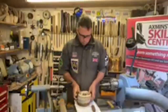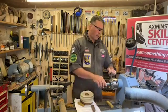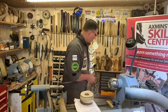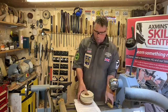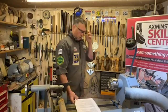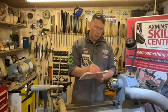We will do a little bit more buffing because there's lots of projects that I use buffing wheels on. But like I said, Steve, if you want to look at a little bit more depth on that one, go to the fruit making section right at the end of that vid. Then you'll see a lot more to do with buffing. So let's just pop those back out of the way for the minute. Start looking at a few more of these questions. So that was a little bit about buffing there.